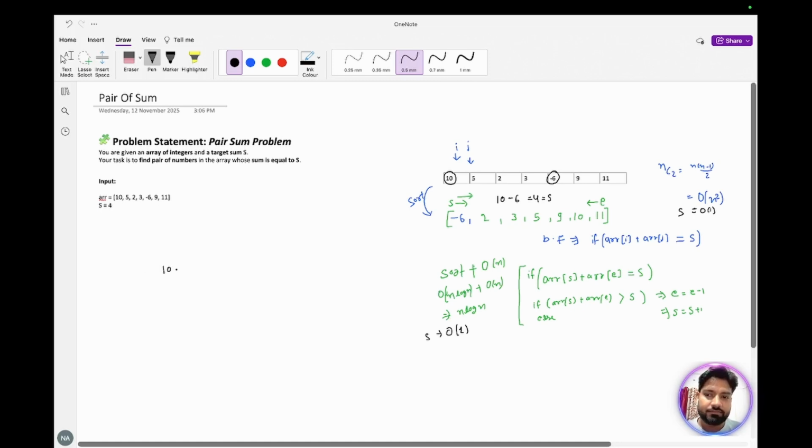Let's say we have the same array 10, 5, 2, 3, minus 6, 9, and 11.